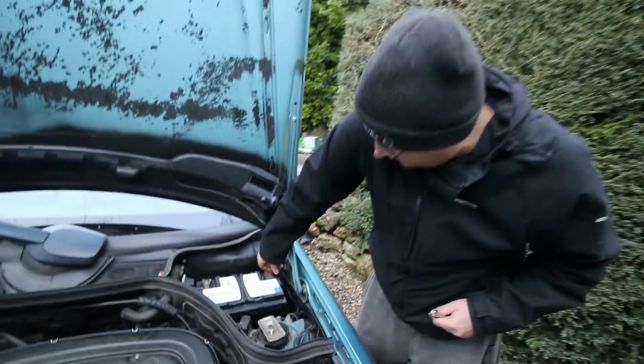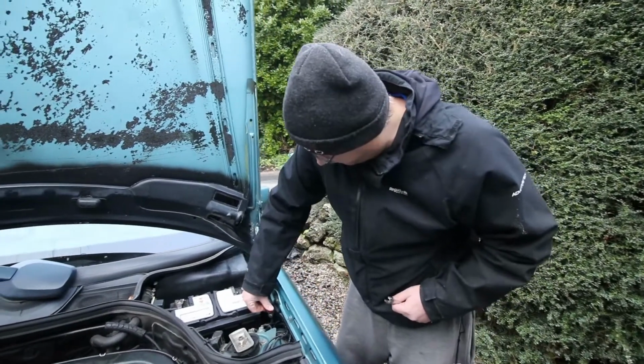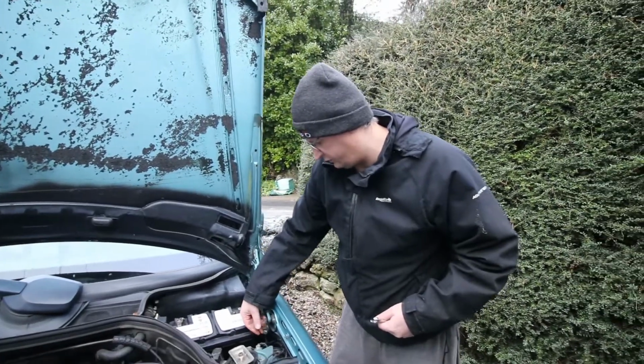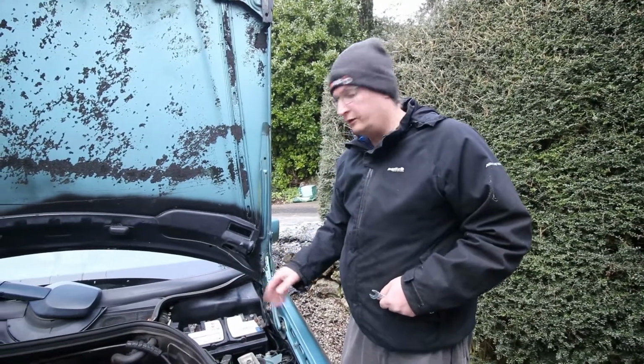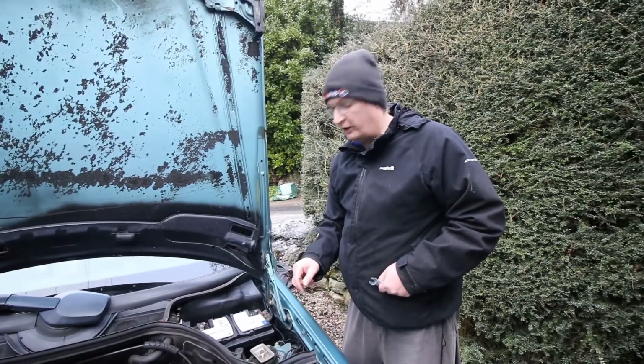Okay. And then prop that somewhere. But one thing you probably have noticed is both cables on this car are black. Other cars have a red and a black. So always bear in mind that you know which one's the positive and which one's the negative.